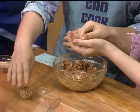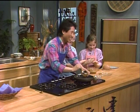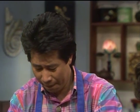Are you having fun or what? Yes. They are having fun. Me too. Working with Emily and Lily make me feel like I am only 11 years old.